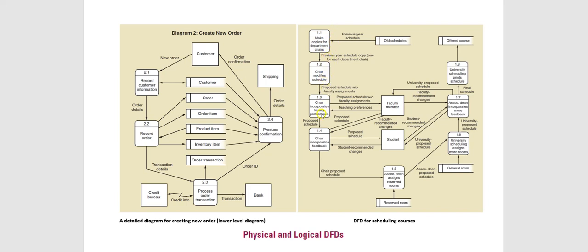And also you can notice that many of the process names include actors in the system, or we can say the external agents in the system, right? So we can say some processes are named like chair, or associate dean, and the university scheduling, et cetera. So it actually indicates which actor is performing which tasks, right? And it also tells a sequential flow of data among the processes, right?